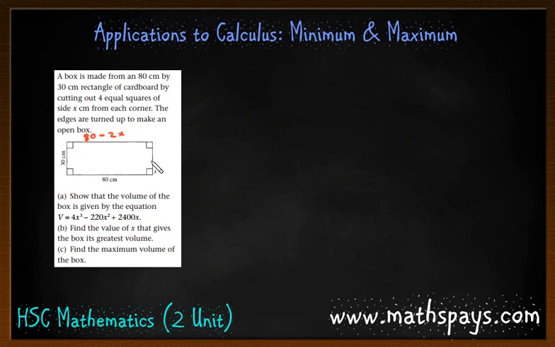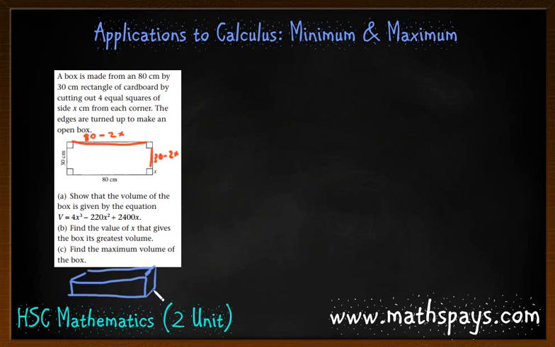If I want this length inside here, remembering that's just the bit in red, this little bit would be 30 minus 2x, because I'm taking the x there and the x there. Now, it does say that we're folding up the corners to make an open box. So I might just draw this underneath. Again, I'm just trying to save a little bit of room here. I'd make these diagrams really nice and big.